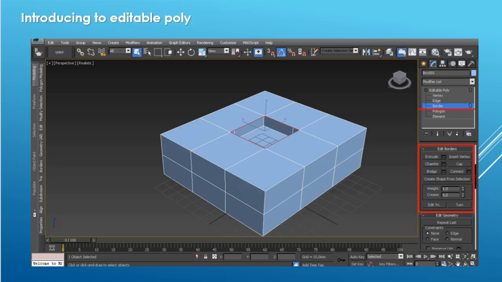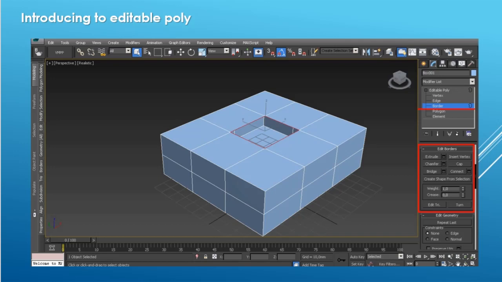When open splines such as line or arc are converted into editable poly, only vertex are available because open splines have no face or edge. When an object is converted into an editable poly, you get access to its sub-objects level.